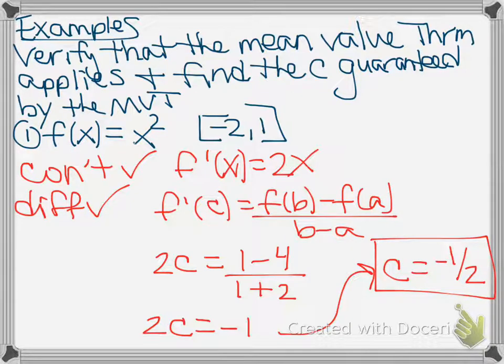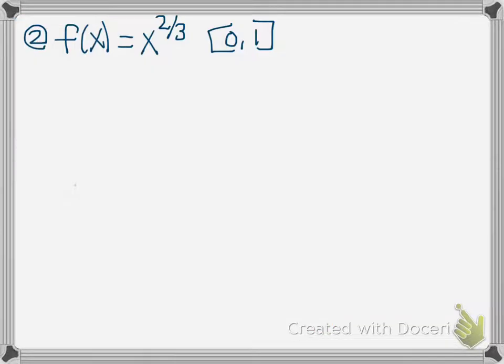Again, what does that mean? Let's take a look at a quick visual here. In my quadratic of x squared, that means that if I have my 2 points at, we'll say, negative 2, positive 1, okay, so average rate of change, that right along there at negative 1 half, the average rate of change equals the instantaneous rate of change. Pretty awesome. All right, example 2.